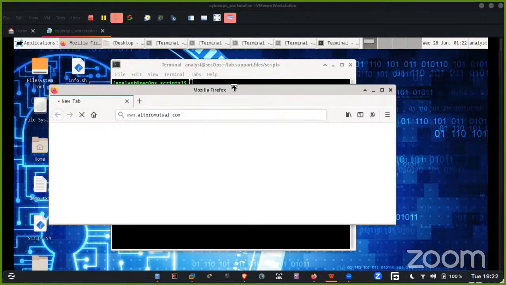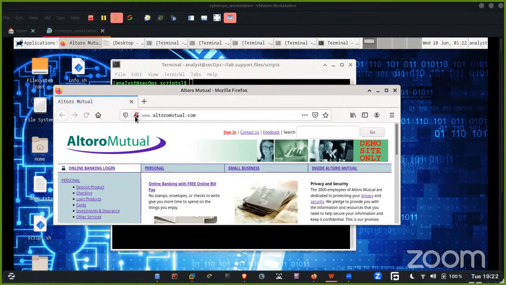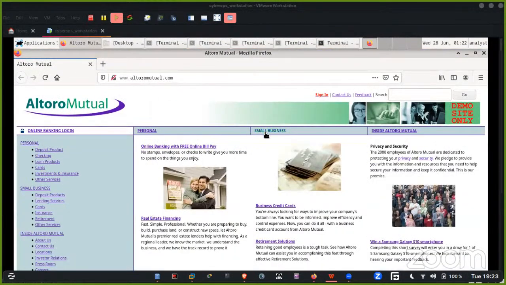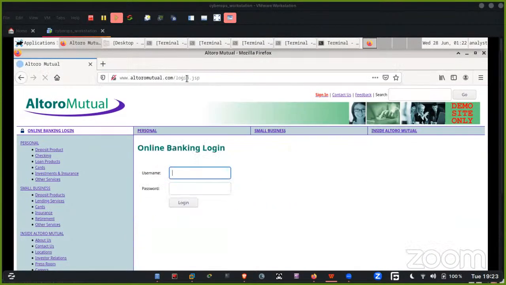This is a demo site, and it uses HTTP. If you look here, there is no SSL encryption. It's saying not secure. Okay, we know that already. This is just a demo site, so it's for educational purposes. Let me look for the login. Okay, I can just put /login.jsp. This is what I'm interested in, because this is what we will be capturing with Wireshark.